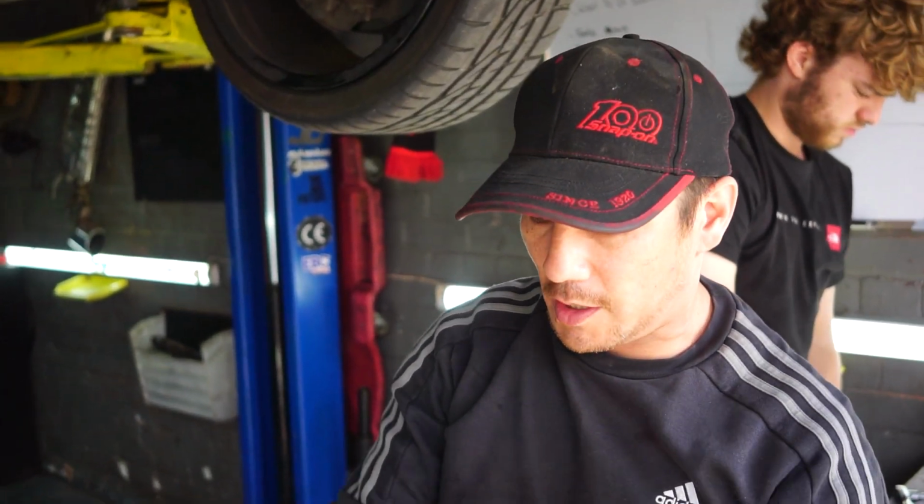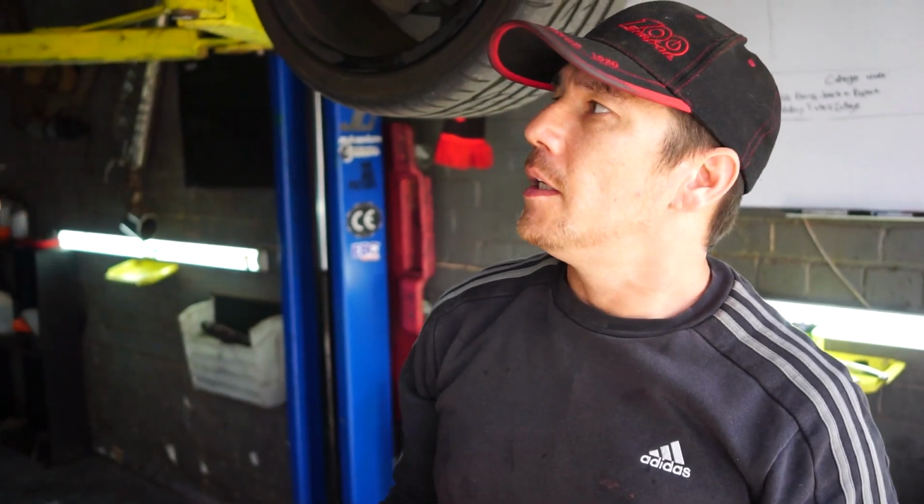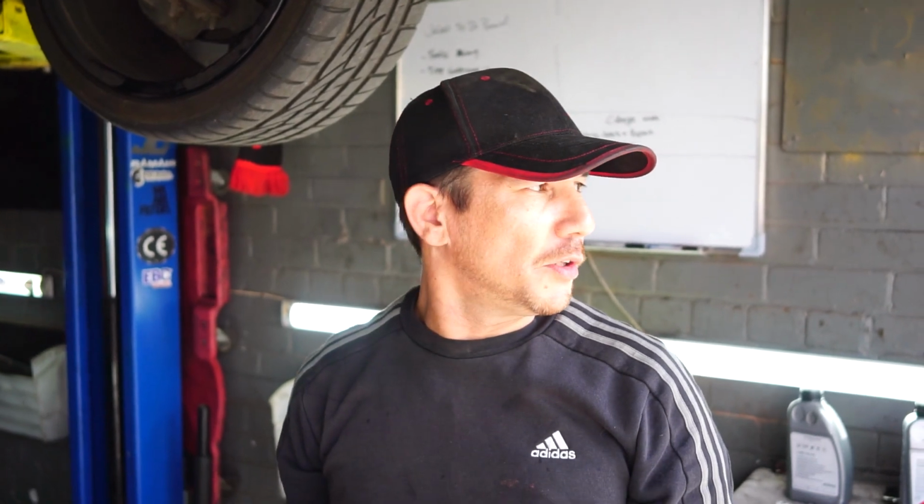What we're going to do is we're going to go to diagnostics. I'm just going to get cleaned up a little bit. We're going to drop the car down and pop in the car. We use VCDS. So what we're going to do is actuate the Haldex pump and just make sure that that's happy and it's all working the way that it should be.